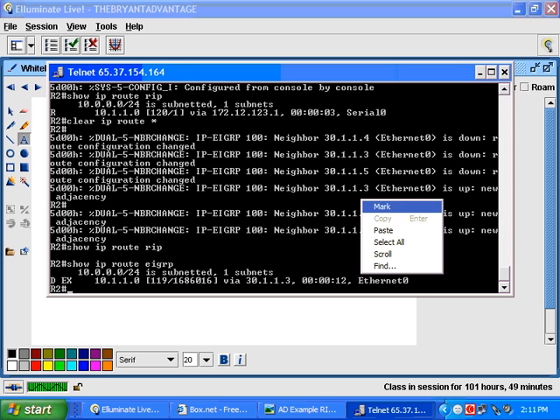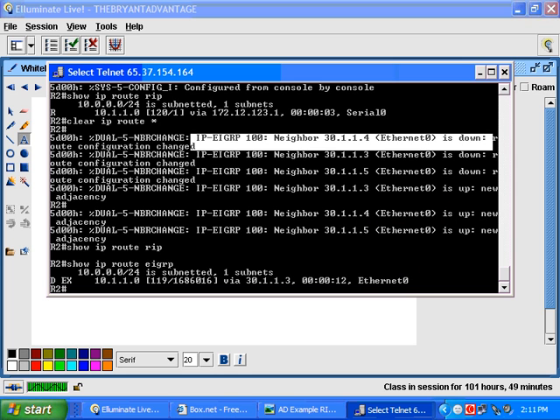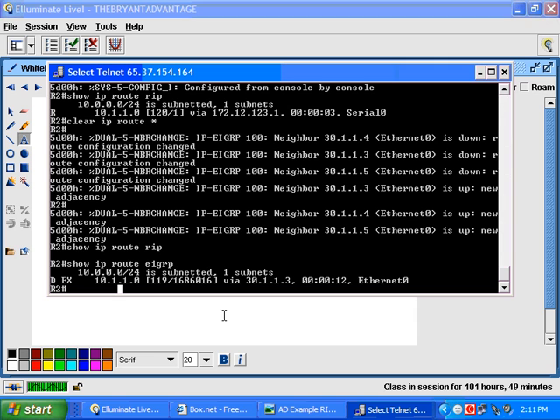It's a little hard to highlight here when one letter starts up here, but I will do my best. Route configuration changed. What that means is the administrative distance was changed on this router. That's going to bring your adjacencies down. Well, it may not be something you want to do during production hours. But the key here is that we successfully changed the administrative distance to 119, and that makes this route just a little more believable than the one it's getting from router 1, and now the next hop is indeed 3113.